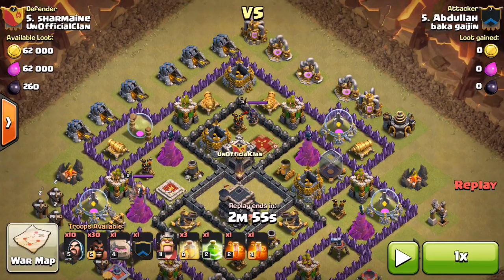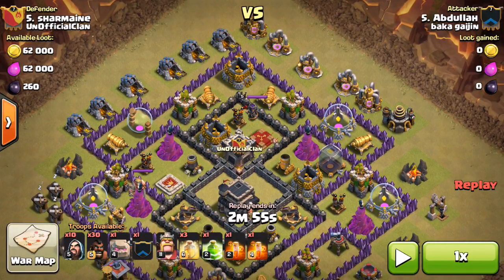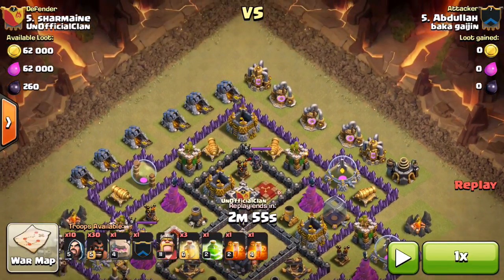So that's the 2 problems. You can have 4 heals in this raid, and I don't like having 10 wizards, that's a little much. I think you have some archers and goblins, but that's obviously not really why he didn't 3-star. Now let's get to the attack.